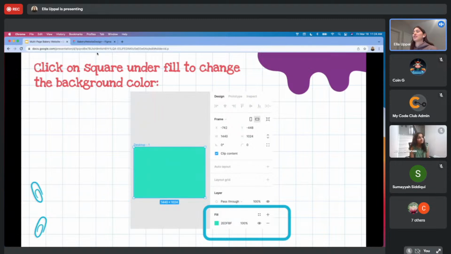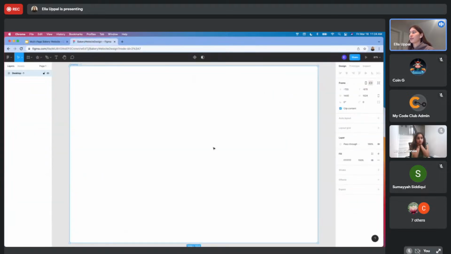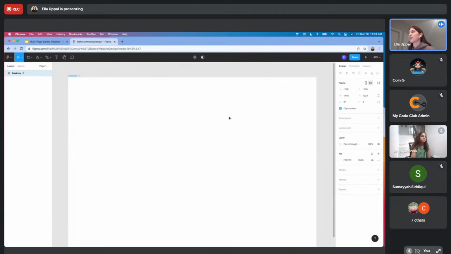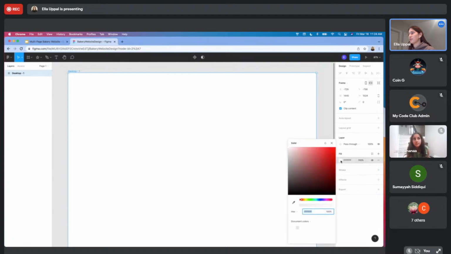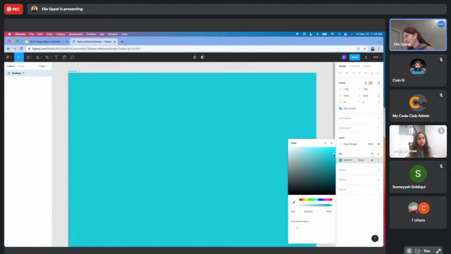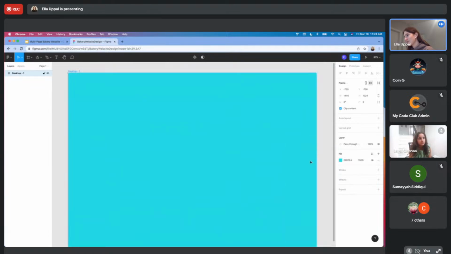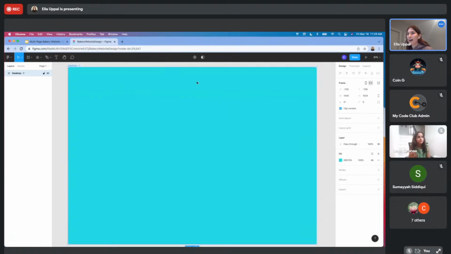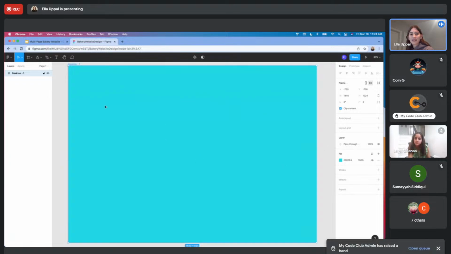Okay, so the first thing we want to do is change the color of our background. So the way we change the color of our background is we click on our square right here, and then we'll see here, it says design. Right at the top, it says design right here, if you guys follow along with where my mouse is hovering. So here where it says design, you're going to want to go down to where it says fill. And here we're going to get this nice color wheel. We can change the color. You guys can do any background color you want. It doesn't matter to me. Choose any color you want. I'm going to do a blue one. And then I'll choose the selection of blue that I want. Here we go. Okay, so then I have my nice background here. So you guys can do that.